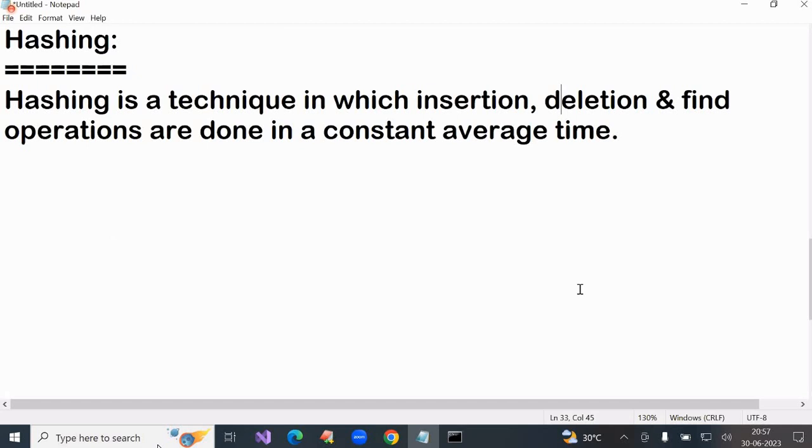Inserting an element very quickly, deleting an element very quickly, finding also very quickly. So not only find, all 3 operations are done very quickly, in constant average time. That means almost the same time for any element.